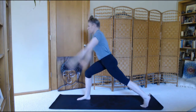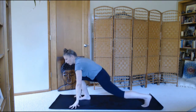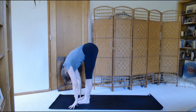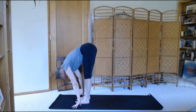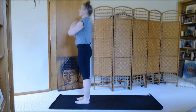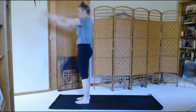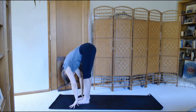Inhale, return to Crescent Lunge. Hands to the mat, bend the back leg, and step to the top and fold. Inhale, halfway lift. Exhale, fold. Inhale, sweep up. And exhale to mountain. 1 breath. We'll continue. Inhale. Exhale, fold. Inhale, lift.